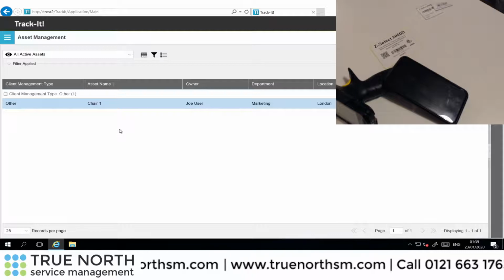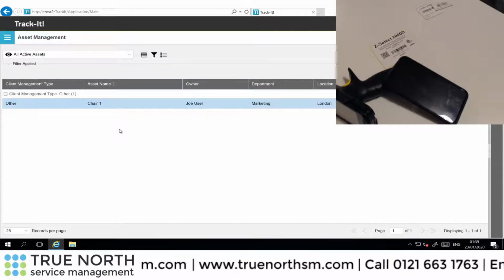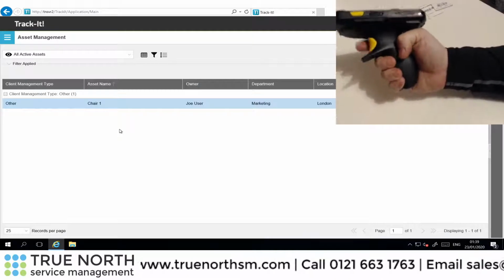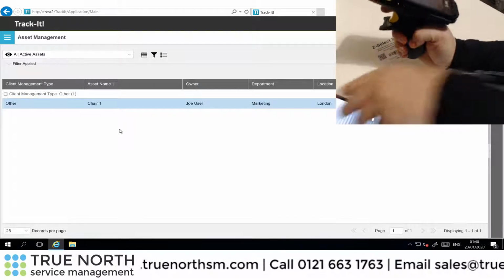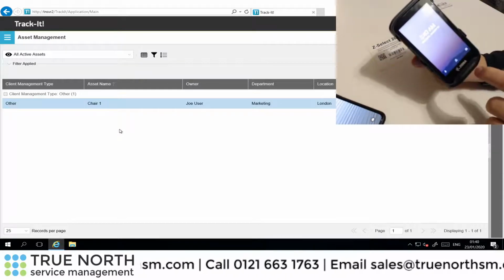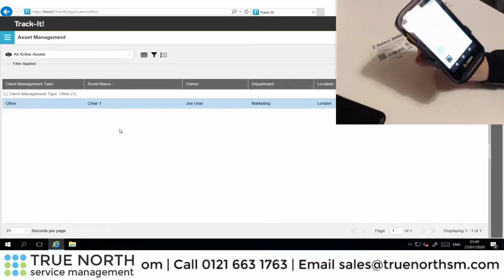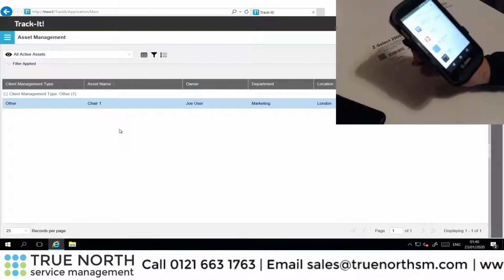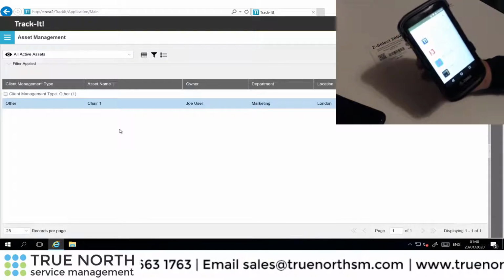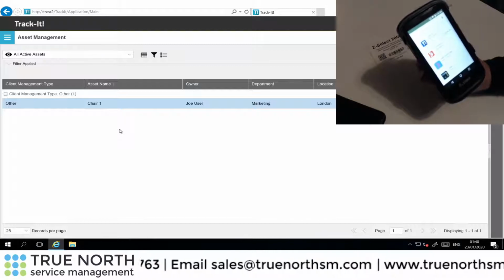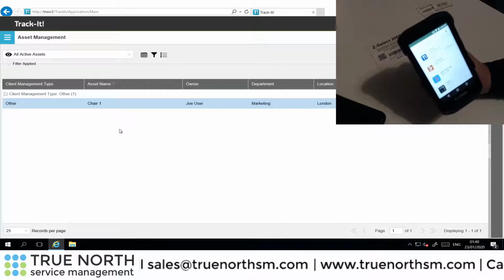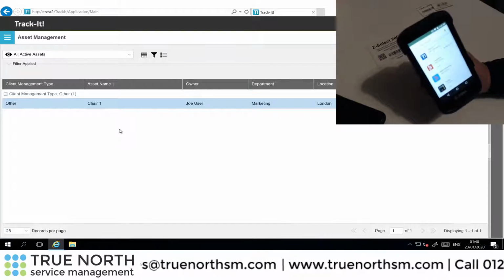I'm going to jump into the Android now. Now this part is exciting for me because it means I can actually get to use the gun. Okay, so I'm going to put my iPhone to one side and I'm going to open this up. Now the first thing again is, how do we get the app onto there? As I said, it is a dedicated app. You don't have to go to a web browser. It is actually a physical app that you install on your iPhone or your Android.